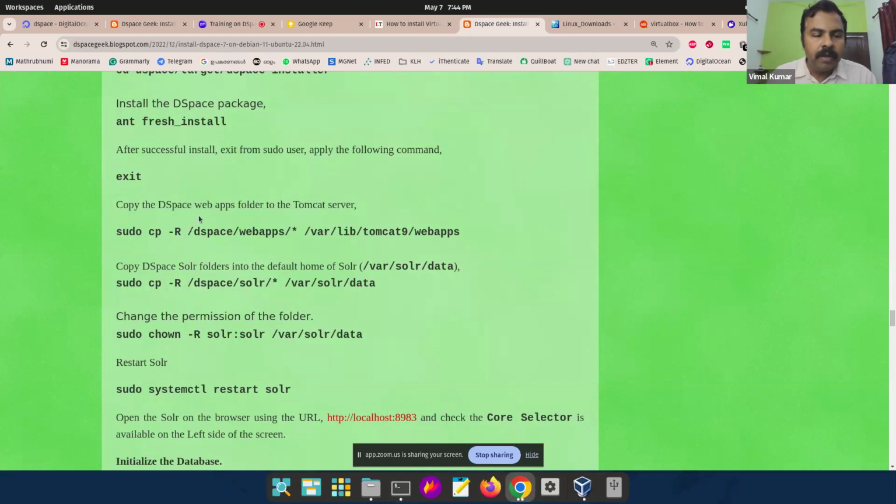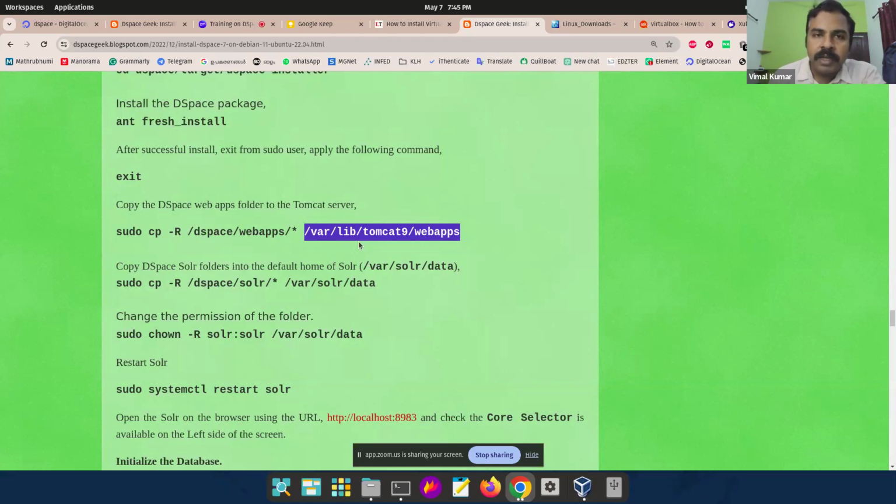Next command is, see here, we are going to copy web apps. Web app means some source code. We have to move it to the Tomcat 9 webapps folder. That is necessary to make DSpace work associated with Tomcat 9. It is the same as with the Koha virtual machine, where the Apache server has to identify where the source code of Koha is located.